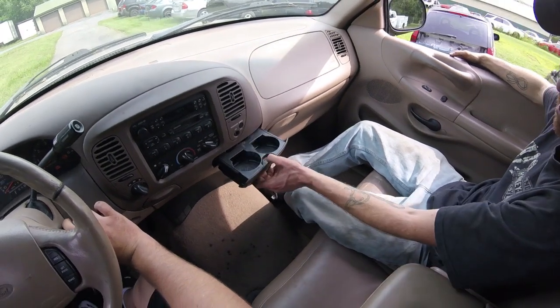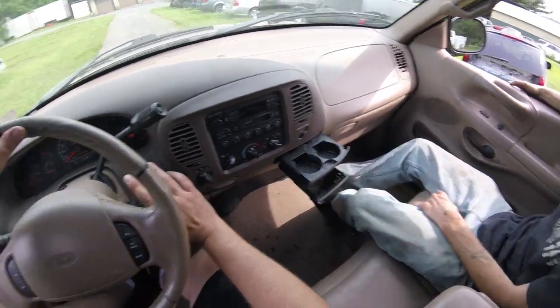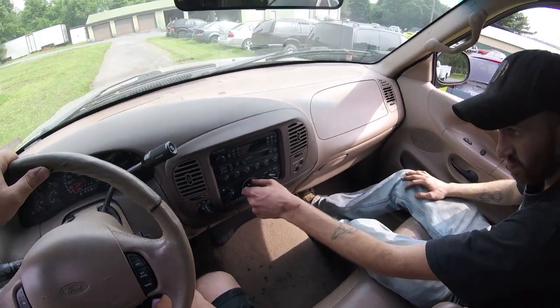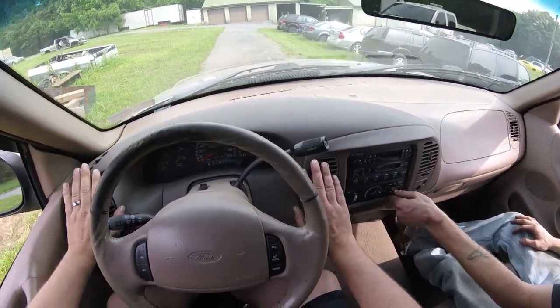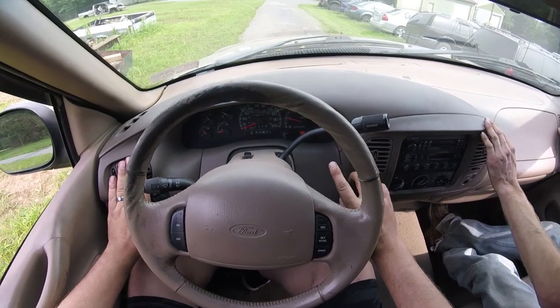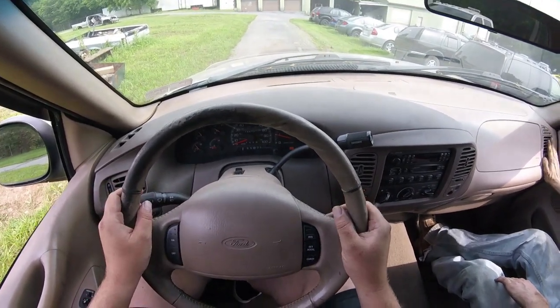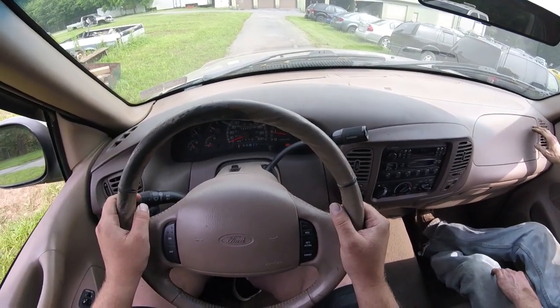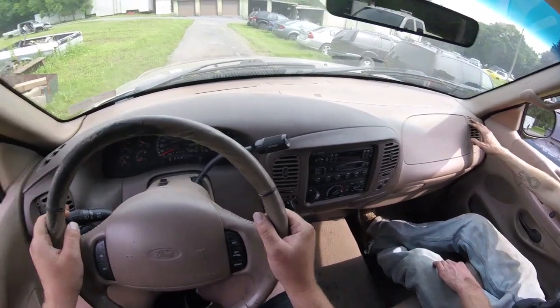Push this button here and you can have a beverage and a smoke — fires right up. That's Ford thinking outside the box! Air conditioner — max. Does the air conditioning work? We do have a check engine light. It was a little rough running at first but I think it probably has a coil or something bad. A little bit of a hesitation here and there, but what do you expect for $150?